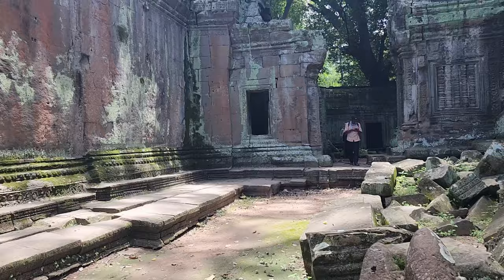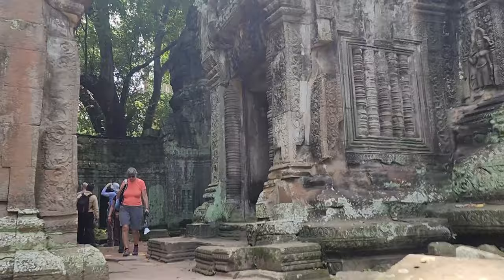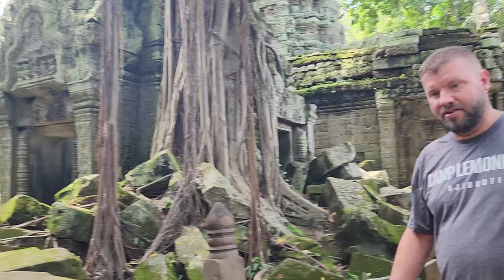If you are on a tight schedule and just want to come here to take a picture and have a quick look before going to the next temple, just ask the local tour guide or local staff standing by where the main part of the temple is. They will guide you there, and it's quick. Otherwise, for us today, it took around 20 or 30 minutes, I would say, just walking around. But if you have time, I would recommend walking around this temple. If you are walking around the temple, you will not find the tree. It's in the middle.